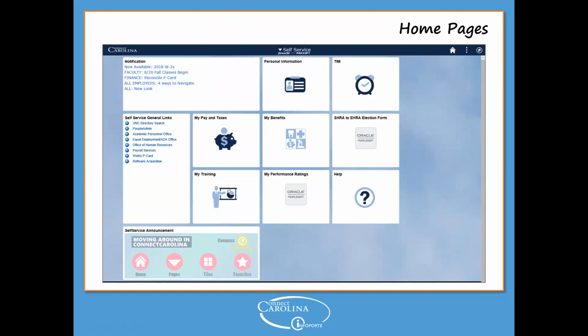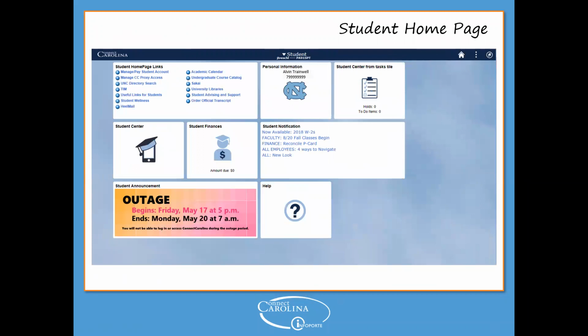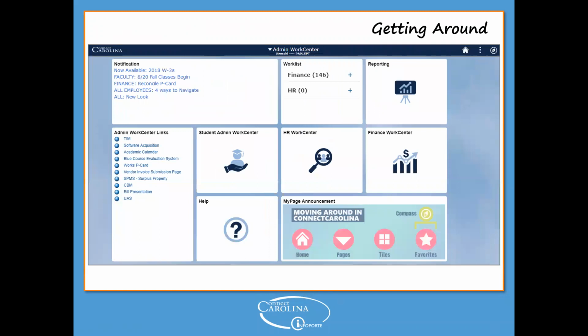And then if you clicked, you could also see the student homepage. So again, white triangle, make a selection. This is what the student homepage looks like. For current students, it has a little more information on there. It has a couple more tiles. They can see their daily schedule, that sort of thing on there. But if you're an employee who was ever a student, this is what you'll see if you're not an active student.